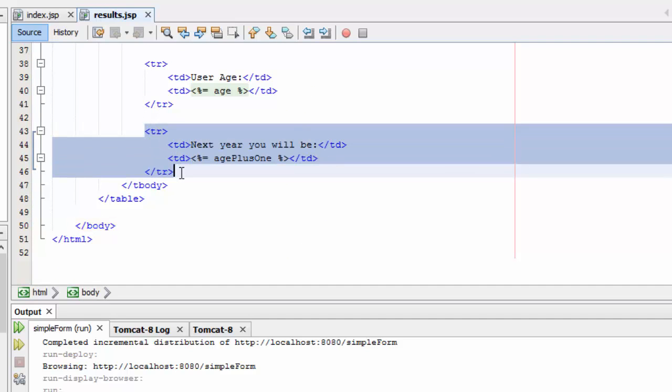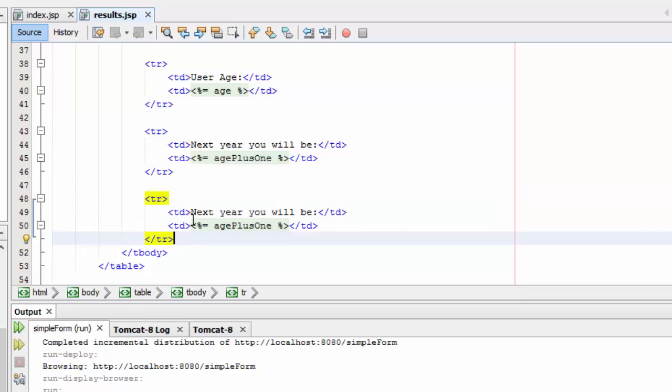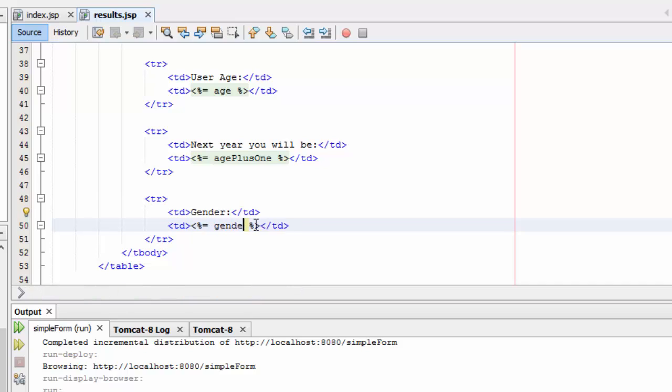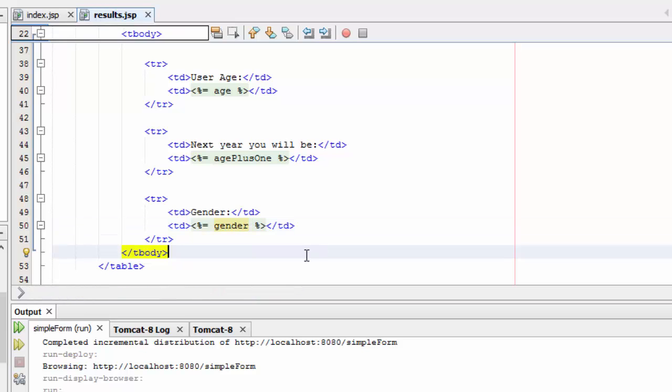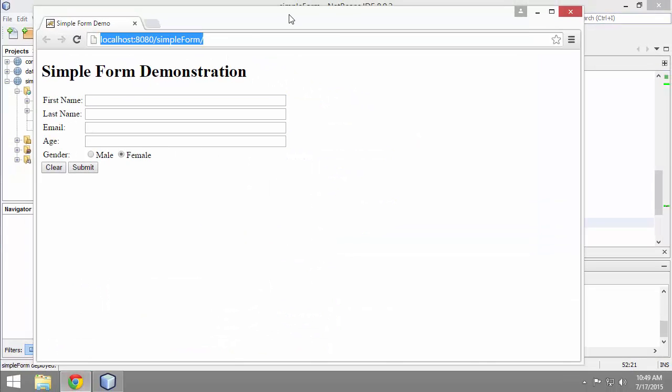So I will put another row on my table. Okay, everything looks in order. Let's test it.